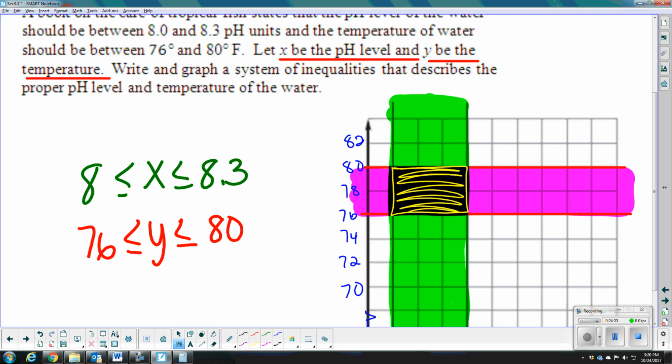So if you want to write them all out, you can do that. But you should also combine them in your final answer. If it asks to write the inequalities, combine them to form compound inequalities.